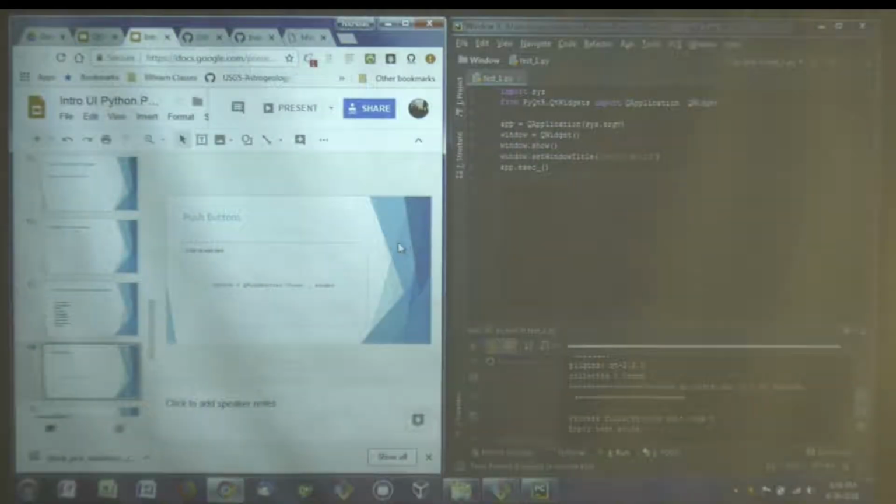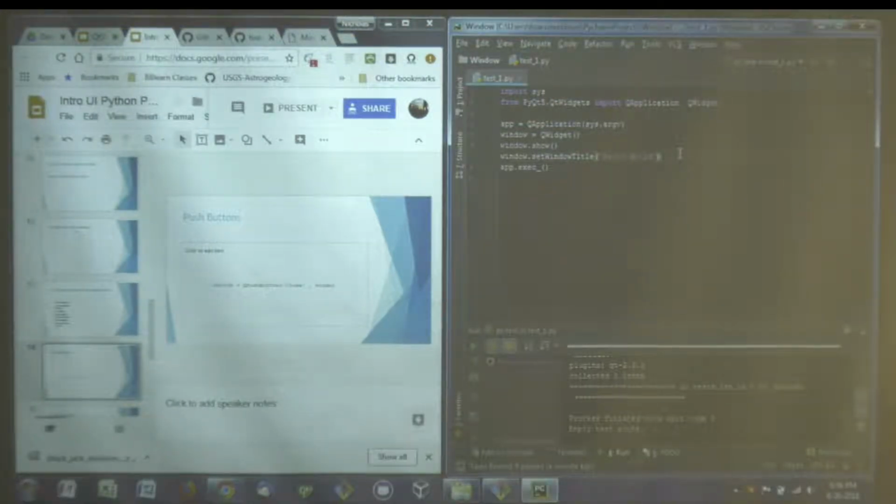So let's go ahead and add a button real quick. Is anyone familiar with the parent-child architecture? If they are, could they briefly explain it? I saw a head nod over there. You want to explain it to me? Yeah, it's the relationship between classes. A parent class is like a superclass or a base class, and the child class inherits everything that the parent class has, and typically has some extra things added to it.